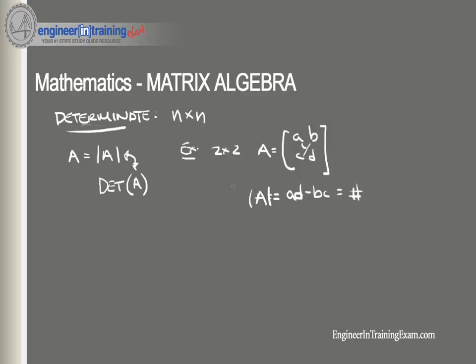Let's look at some real numbers here. Let's say we have a matrix with the elements 1, 2, 3, 4. Now the determinant of A would be 1 times 4 minus 2 times 3, and that equals negative 2.